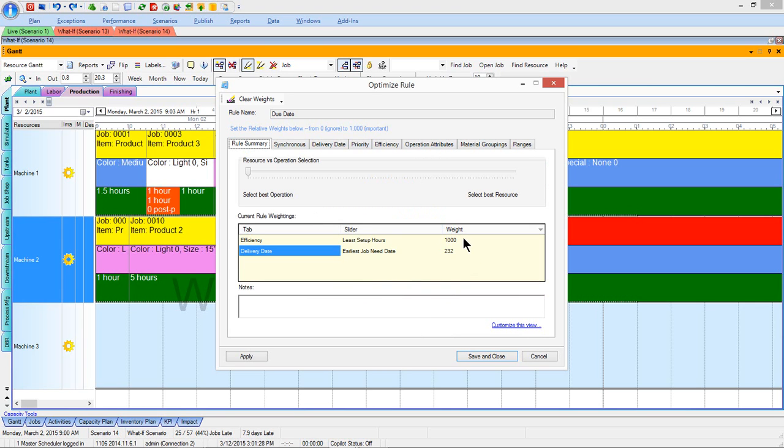We consider all of the factors in your list, the current rule weightings, together at the same time. So it's not a one-at-a-time algorithm where we just choose setup first and then look at dates and then so on down the list. They're all blended together, weighted according to your wishes, and it delivers much better results than more simplistic approaches to creating schedules automatically. So in this case, both factors are important. Relatively speaking, minimizing the setup is about 4 times as important as meeting my dates, but they're both, of course, going to be balanced and considered.